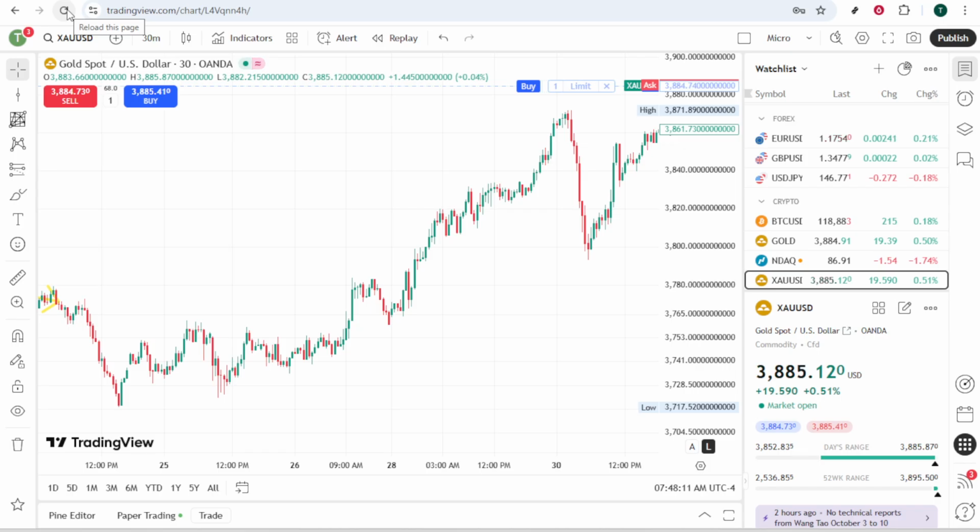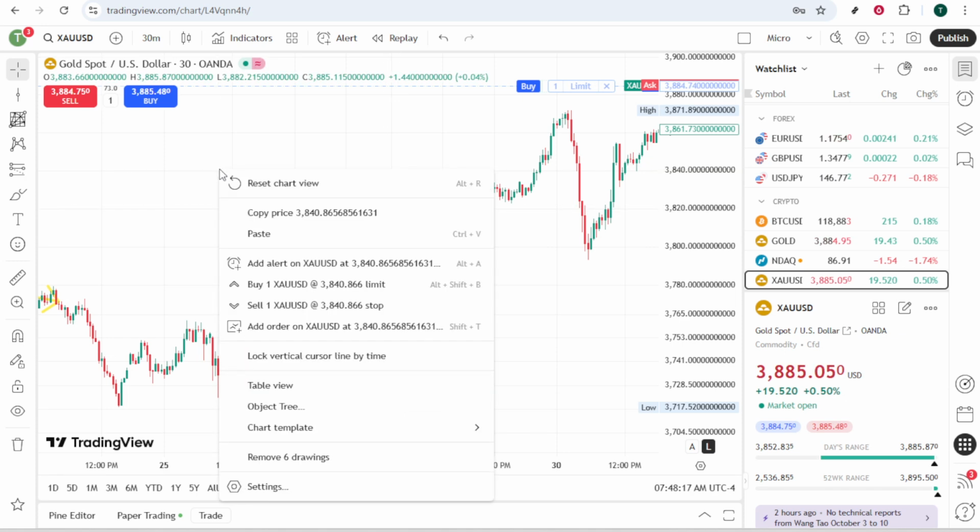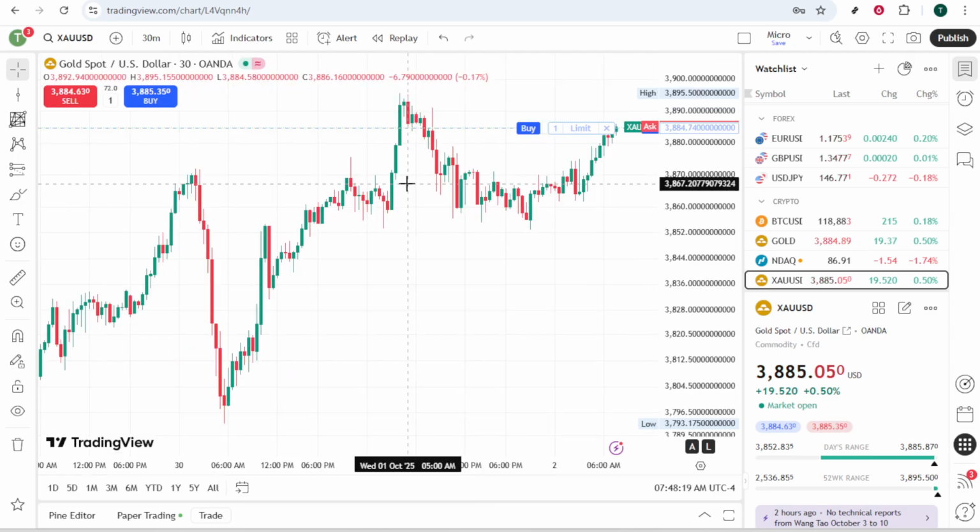to remain hidden. In the instance where a full refresh doesn't resolve the issue, you can try resetting the chart itself to its default settings. To do this, right-click anywhere on your chart. A context menu will appear, and from here you can select the option titled Reset Chart. This action will revert the chart to its original settings, which often resolves display issues such as a missing toolbar.